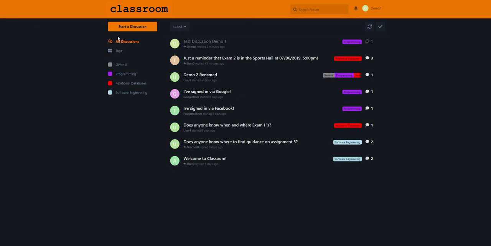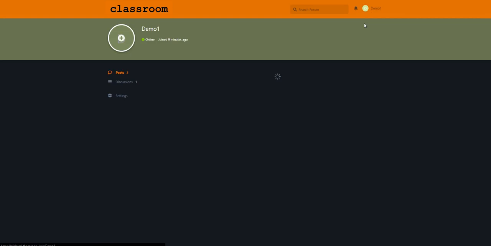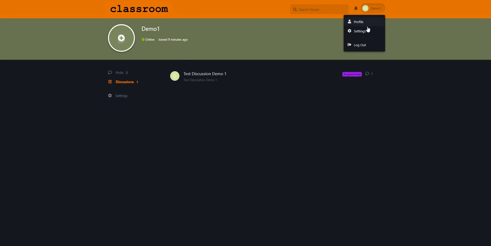Each user has a unique profile that corresponds to them. If you select the username in the top right and the profile option, you're able to see these settings. The profile will show you posts and replies that correspond to you. You can either select the posts or just the individual discussions. To change settings, you can either select the settings option in the bottom left of this panel, or you can select the username and the settings option.